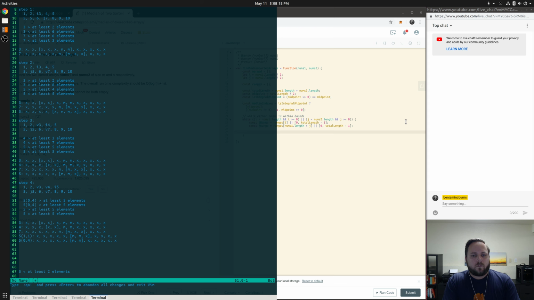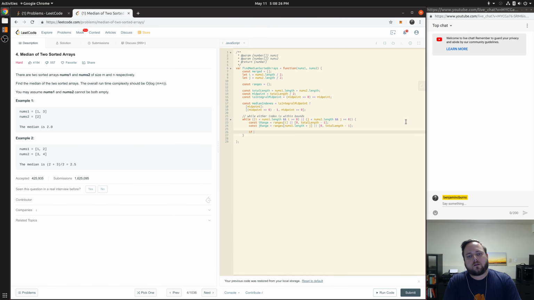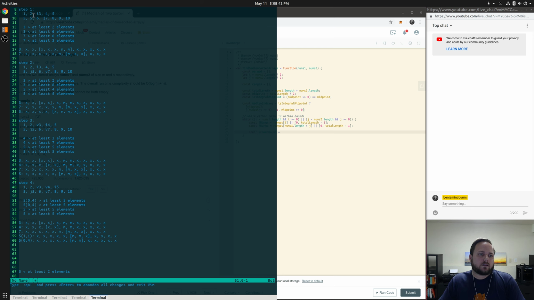So for I, I lower bound equals, so I'm always going to be saying, like in this case, step 1, this is greater than 3 of these elements, or 2 of these elements, at least 2 of these here. So I know that.